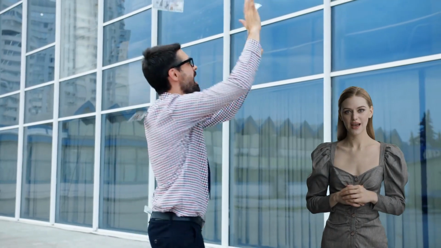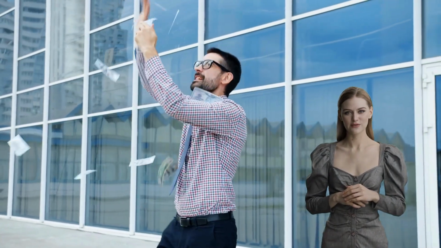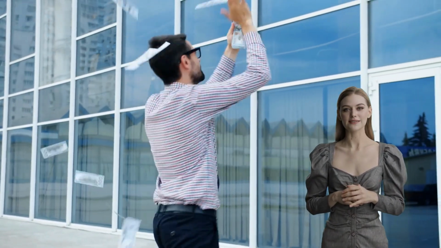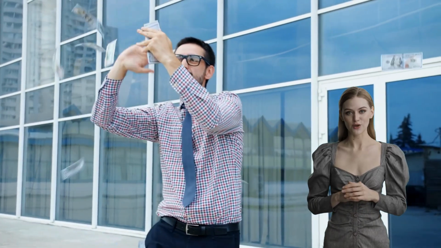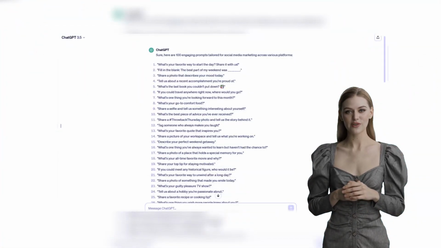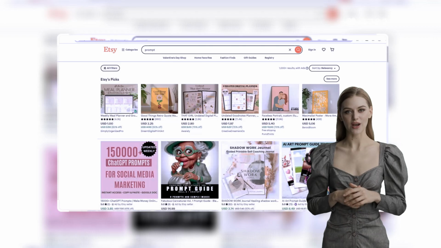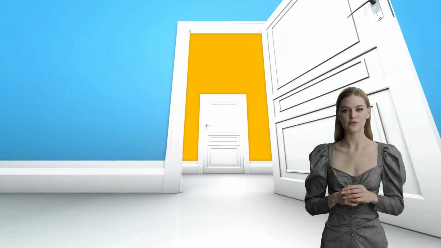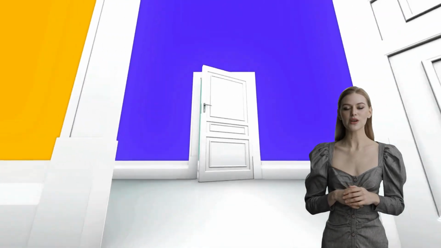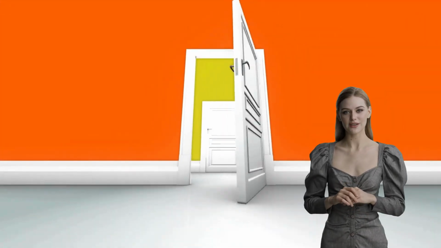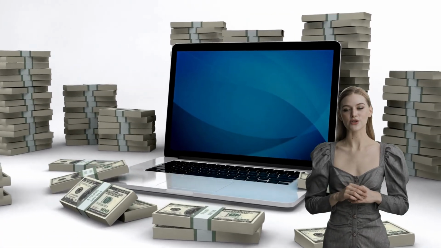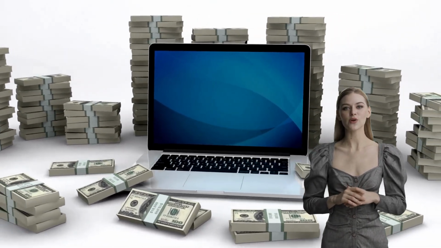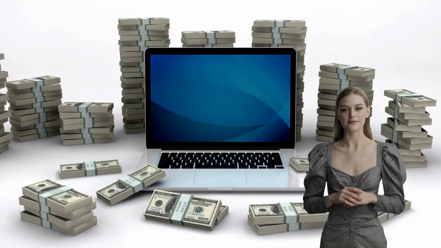This comprehensive guide has outlined the steps to replicate FEXYL's success by creating and selling ChatGPT-generated digital products. From generating content to marketing your final product, each phase is designed to build a scalable, passive income stream. The digital marketplace offers endless opportunities for those willing to innovate and execute with precision. Armed with this knowledge, you're well equipped to embark on your journey toward online entrepreneurship.